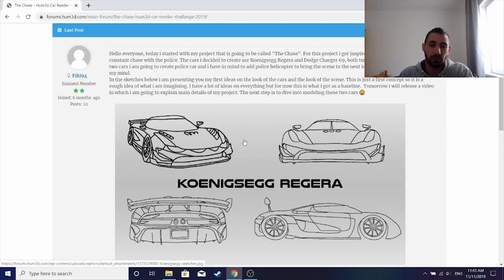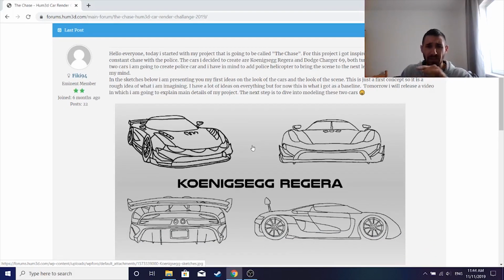I chose this one because this is the fastest modern car. It can run up to 400 kilometers per hour and also holds the world record for, I don't know exactly, 400 in about 30 seconds or something. It's a crazy fast car, and that's why I chose it for this project.